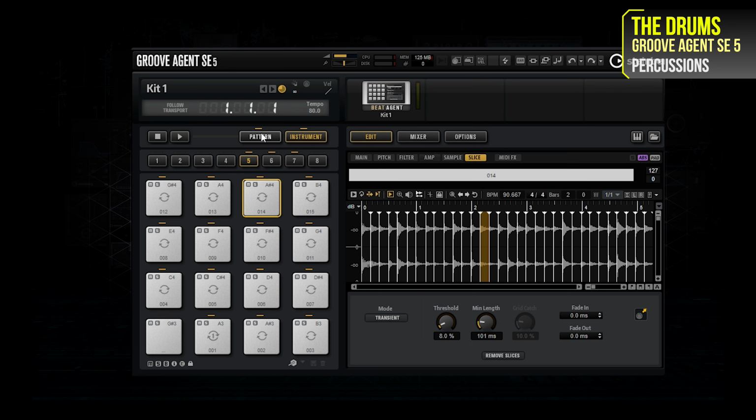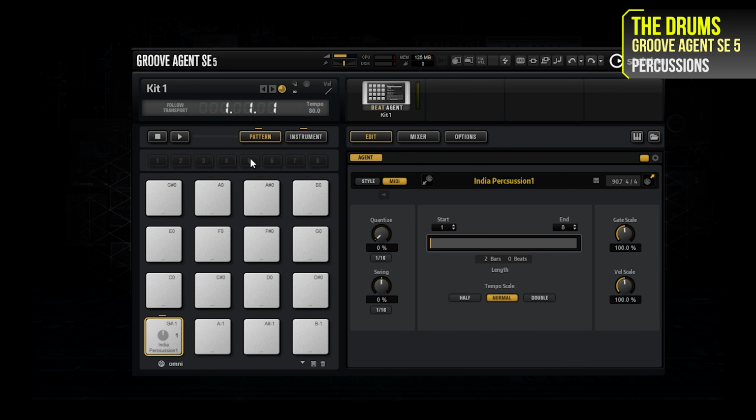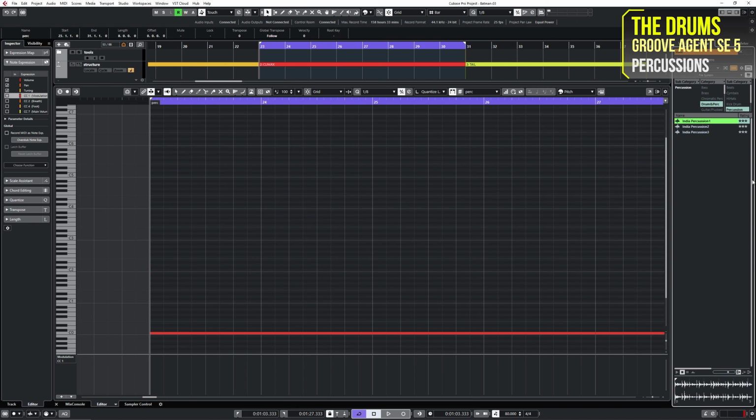And if I click on the pattern tab, I get my sample on tempo. This allows me to use the loop and play some notes at the same time, creating random variations.